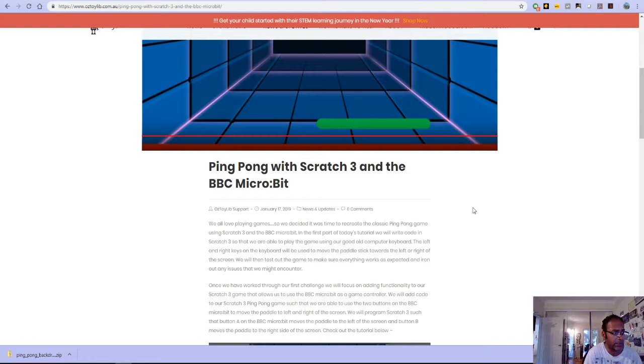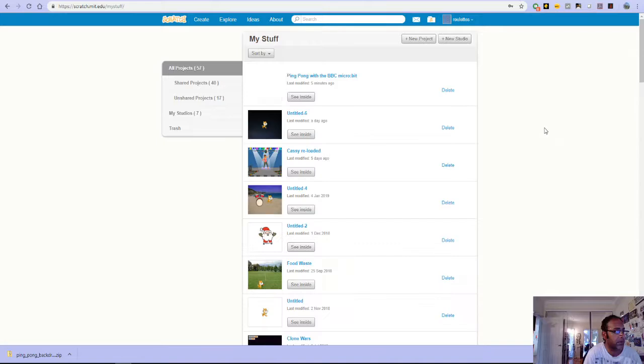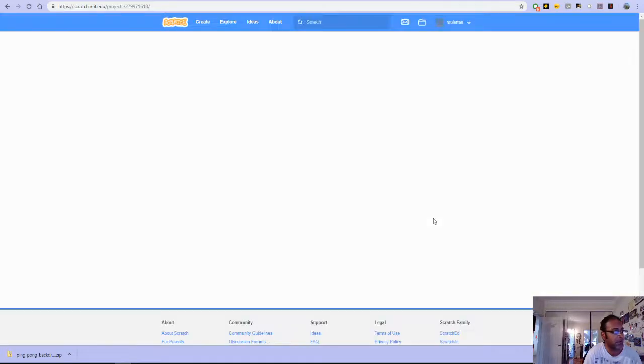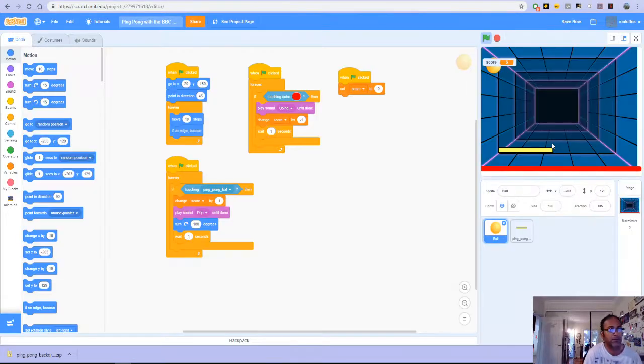I won't go into the code in too much detail, but if you want to look at the MicroBit code, I'll just pull up the program. So this was the program that we put together.